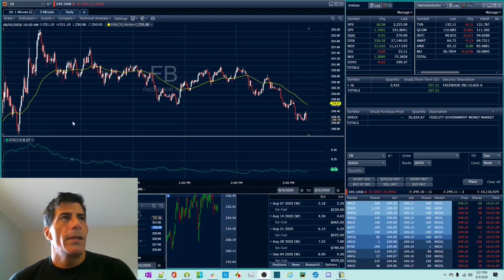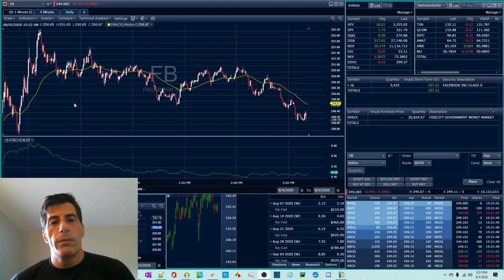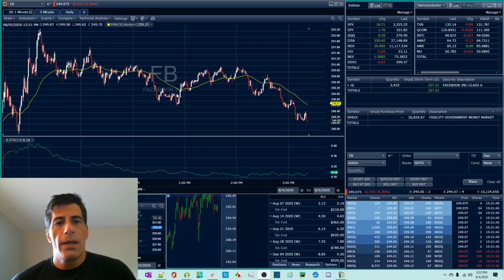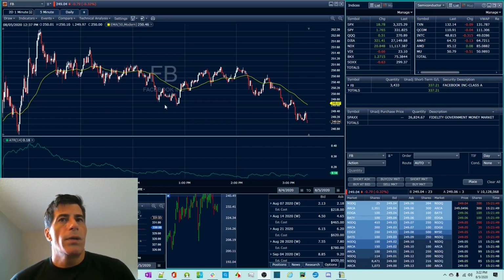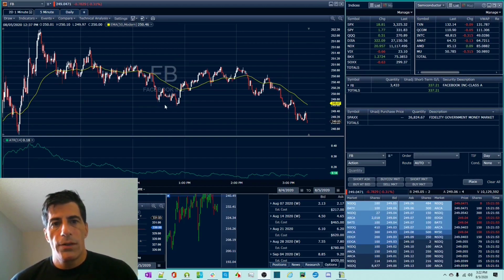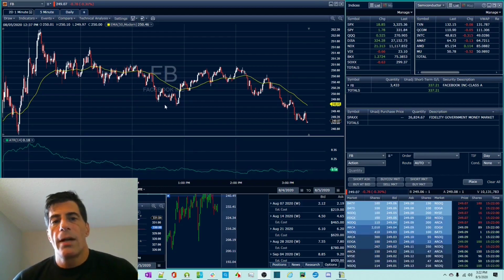What you're going to learn from this is obviously it changes throughout the day. At the open, it's probably going to be the largest value. And as you go into later stages in the day, depending on how the stock trades, it's going to get smaller and smaller and smaller. So you want this on here as a guide. For me personally, intraday trading, I try not to have a loss that is greater than the ATR at any one point in time. There are exceptions, but it's a good guideline to follow.